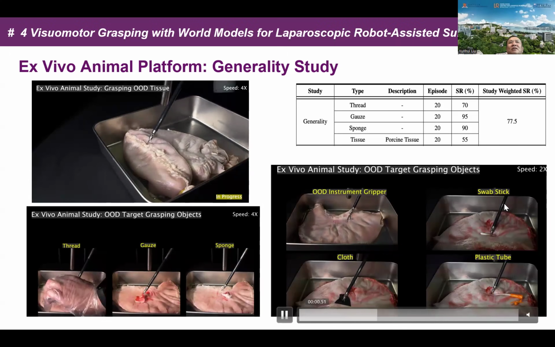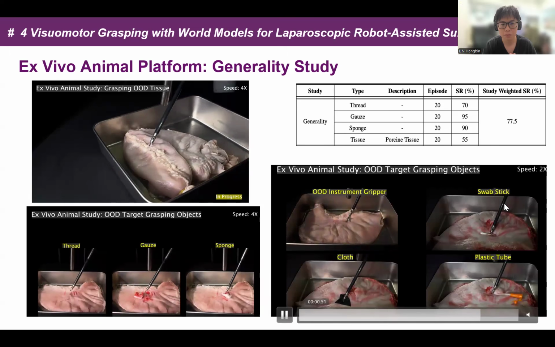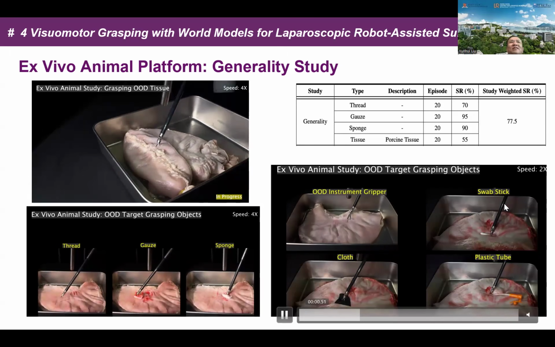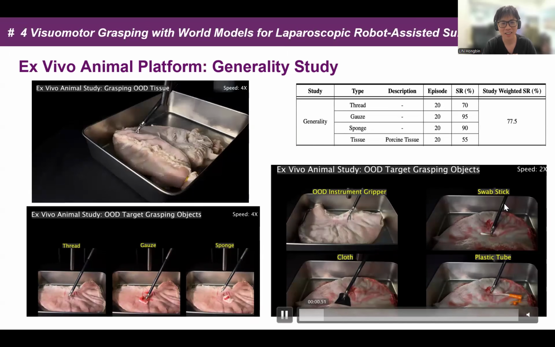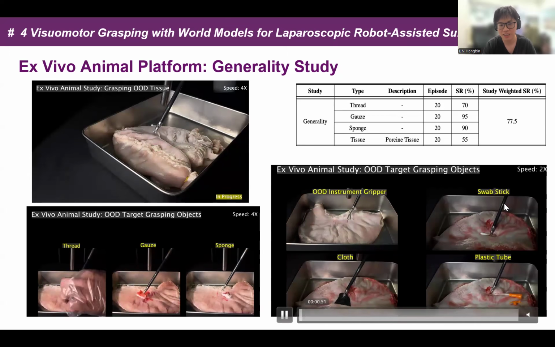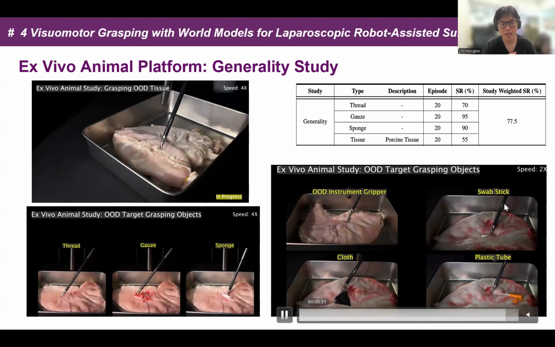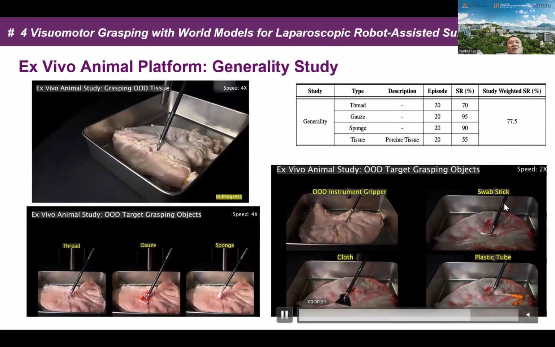So if the needle is put on a hard surface, what's the success rate? This is actually much more challenging compared to grasping the needle on the tissue surface. Yes, you're the expert, and I think grasping something on a soft platform is much easier than grasping something on a hard platform. But in surgical autonomy, most of the cases we're dealing with deformable objects.